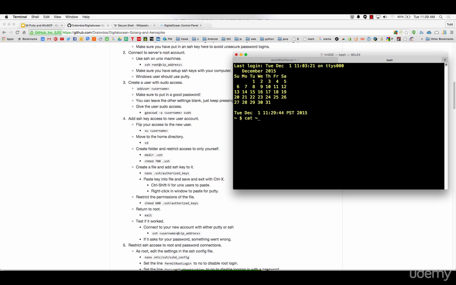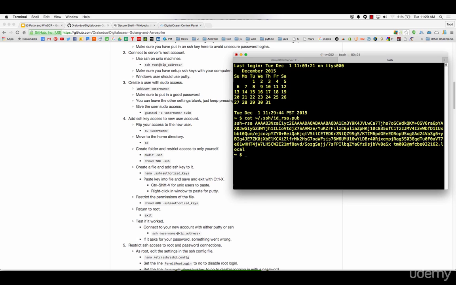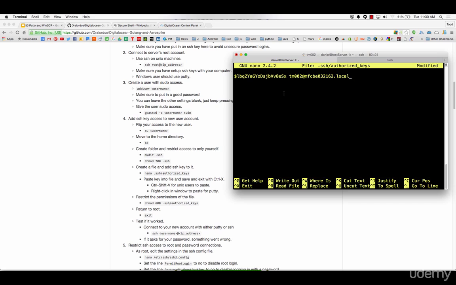So we'll go back here to our machine and look up our SSH key, which is id_rsa.pub. If you're on Windows, you would open up PuTTYgen, load your key file and grab your key. We're not in Windows, so we'll just paste it in. It's a big long line, and Nano kind of scrolls over. If you've got multiple computers, you would just make a new line and paste another key on the next line down. You just keep going until you've got all the keys you want. Don't share keys between your computers.